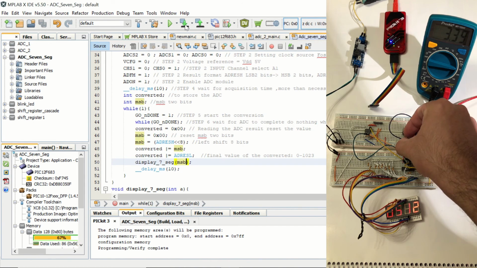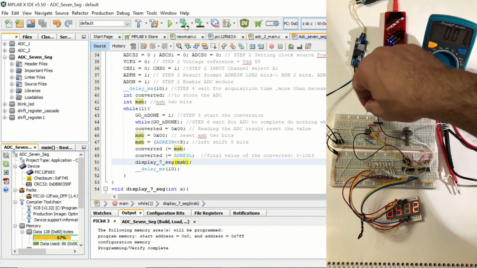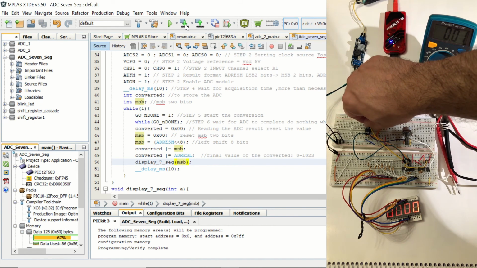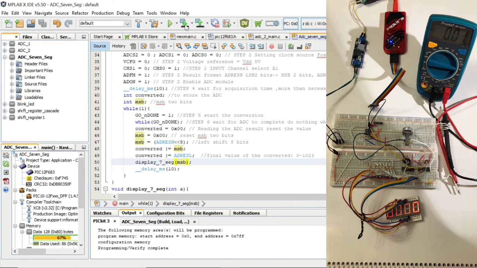Let's first reduce it to 0. I'm going to connect it to the analog input pin. Okay, now what we are expecting is we are going to be able to observe the MSB value on the 7-segment display. Remember that MSB value was the first two most significant bits for the ADC conversion. So they are going to correspond to 256 and 512.